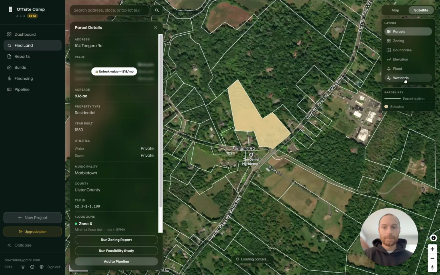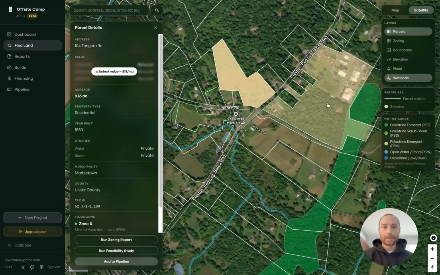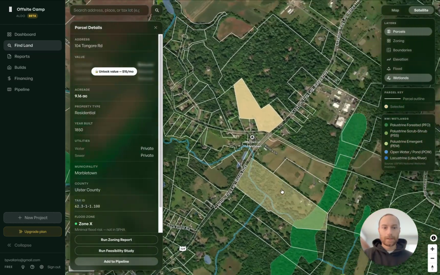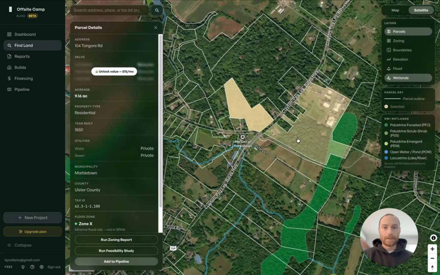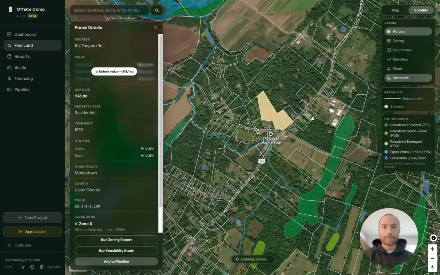No problem. And then wetlands. You'll see any wetland designations in the state of New York coming up. So it looks like there's a stream here, some wetland, forested area down here. So that's the main way that we use this map to search for parcels.